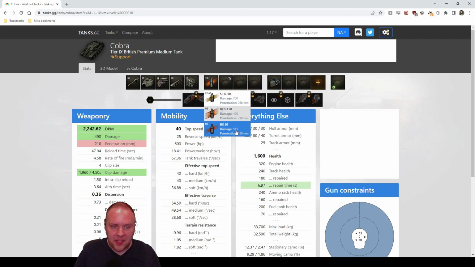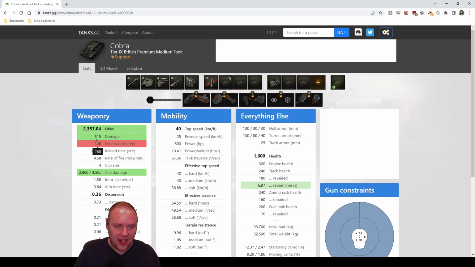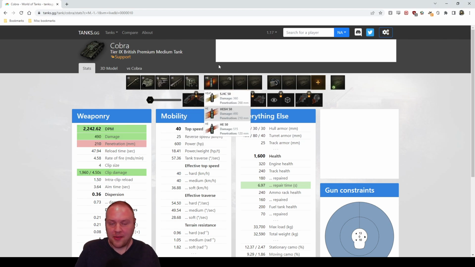And then if you're cheap and you don't want to spend a bunch of money, you can just use the standard HE round, which is actually even more damage, 515, and that has a still respectable 120 millimeters of penetration. Obviously not nearly as good, but that's still really good. You can mess some stuff up, especially, God forbid, if you see some Tier 7s. You load one of these, and then all of a sudden your 4-round clip does, let me see here, how much is it? 2,000 damage in 4.5 seconds. It's just stupid.